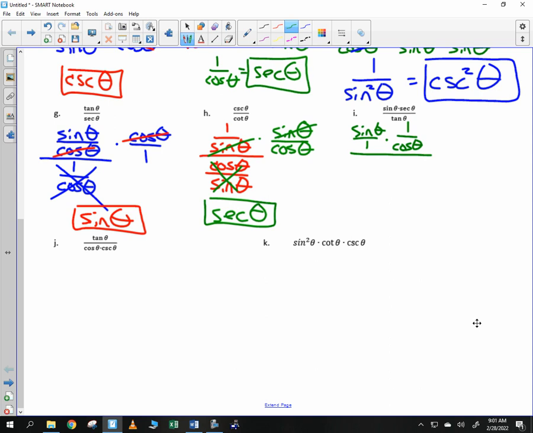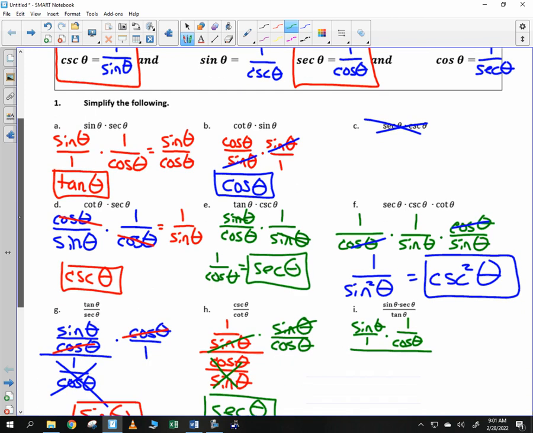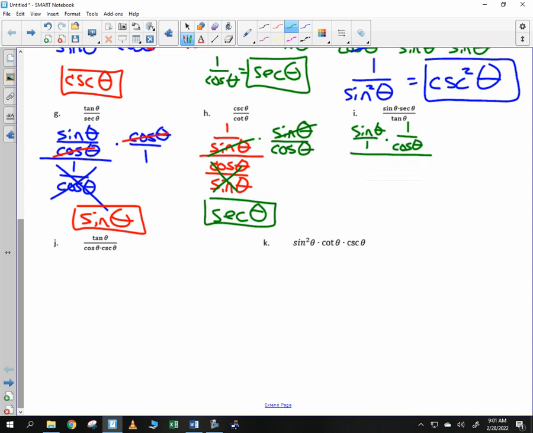Okay. The goal is to rewrite it so that it has a sine or a cosine in it. So if you take sine and you rewrite it as 1 over cosecant, that takes away the sine or cosine. See what I'm saying? Don't write it like that. Get my point? Okay. Then we'll have to talk individually. I don't know how to make it any clearer. If it's sine or cosine, don't change it. Don't change something just for the sake of changing it.